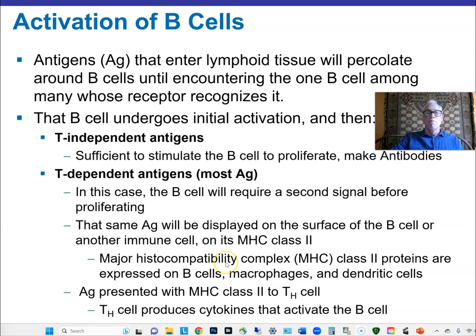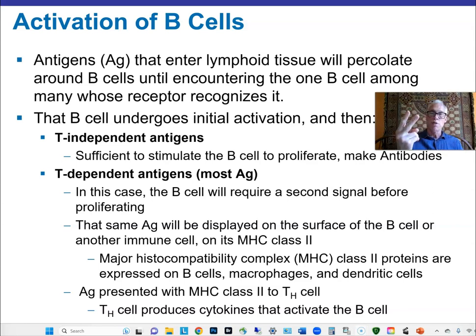How does that all work? Well, let's just mention what major histocompatibility complexes are. They're complexes of glycoproteins that are on the surface of all the cells in your body. They must have it or they're doomed. Every cell in your body has to have MHC class 1 proteins on its surface. That's like having an ID card that says you belong in the body, you're cool with the body, and the body will let you alone. If you don't have it, if you're a tumor cell, for example, that doesn't play by the rules and doesn't make MHC class 1 anymore, it can be killed by natural killer cells, for example.